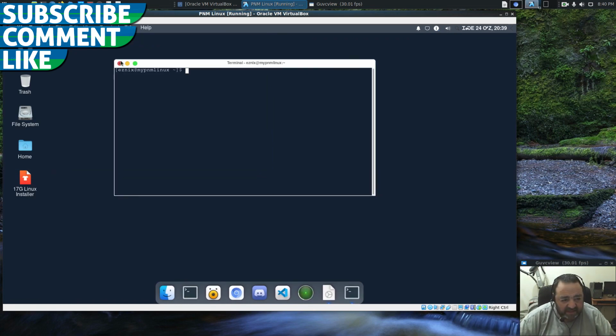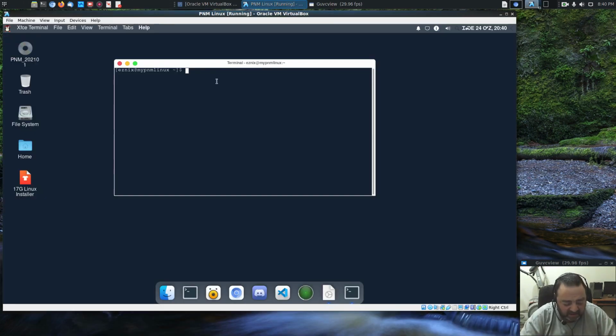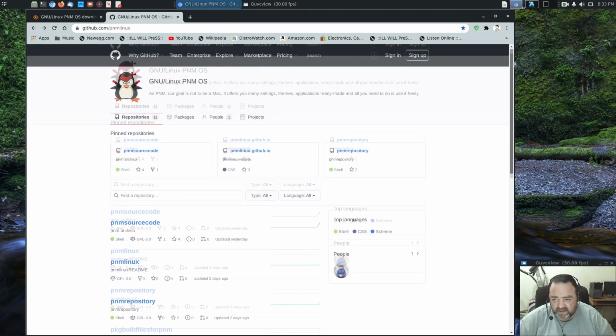Oh God, that is ridiculous. Macintosh, Arch-based GitHub, don't be scared. Everyone will be okay. Myself included. Based on Arch, as I said, it's using the XFCE desktop, but styled in a very Mac-like way. Not bad. Not bad at all.